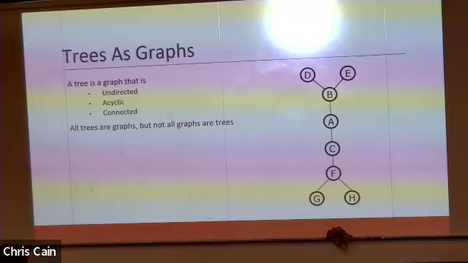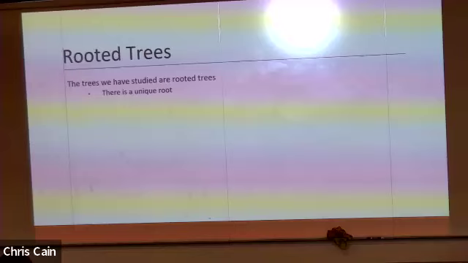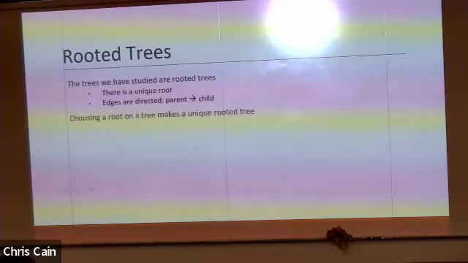So this tree becomes more interesting when we make it a rooted tree, because that tree did not have a root associated with it. The trees that we've studied throughout this quarter have all been rooted trees, which means that we identify one of the nodes in the tree as the root. Once we make a rooted tree, we can add directionality to the edges: starting at the root, every edge that connects the root to some other vertex is an outgoing edge from the root. Nothing goes into the root. So once we choose a root, it makes a unique rooted tree.